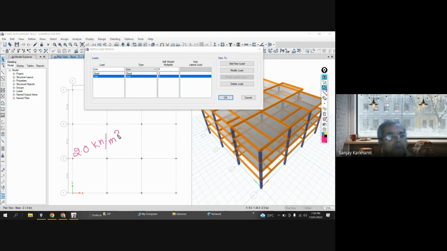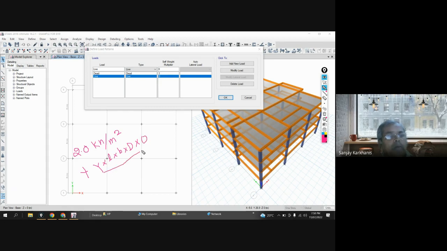Then software will say that I will add self weight into this. So it will add self weight something like this: gamma, whatever the density of the material, multiplied by L, multiplied by B, multiplied by D. And now you are saying that apply a multiplier equal to 0.